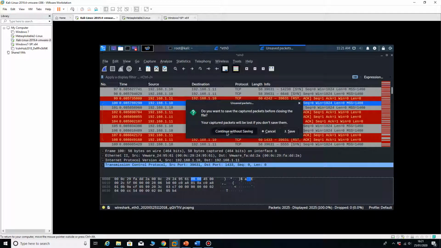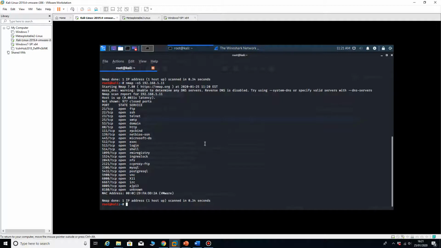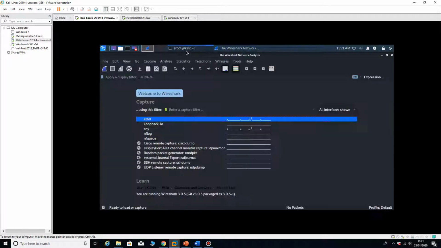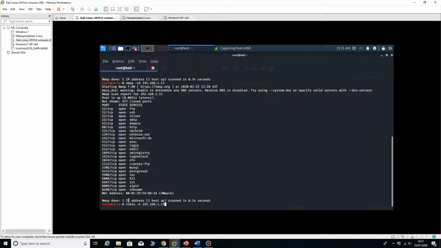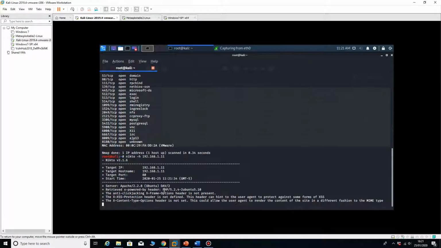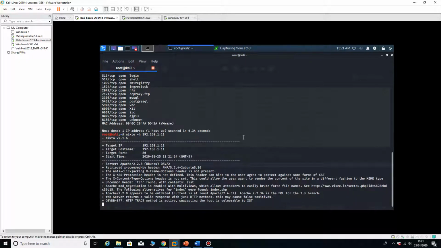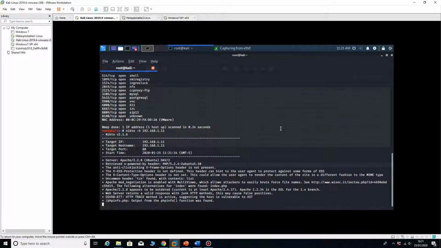Just one more, out of interest really, we did a Nikto earlier. So if I do nikto -h 192.168.1.11, I'll go back to Wireshark and I'll start it, and then I'll hit the enter key here. It'll run the attack. You can see everything going on in the background, HTTP, TCP, everything's going on.